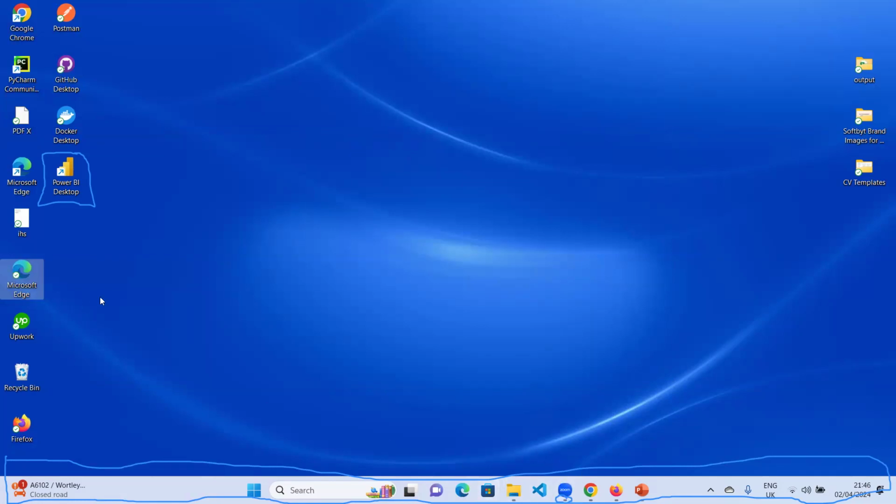Again, I would say most of your applications should be desktop shortcuts on your desktop. Don't have so many things on your taskbar, please. Just have a very few of them. Otherwise, it will make your system very heavy, and it will exert so much pressure on your RAM. You don't want your RAM, which is a temporary storage system, to be overloaded.